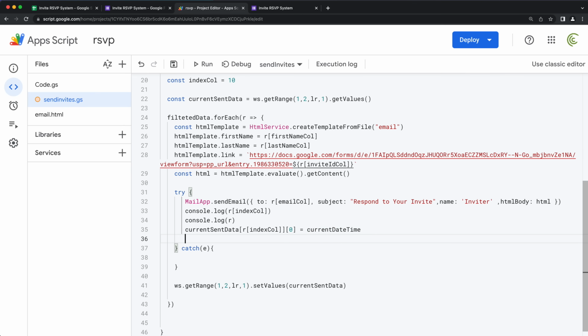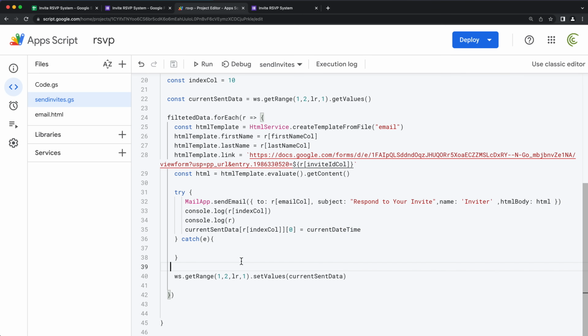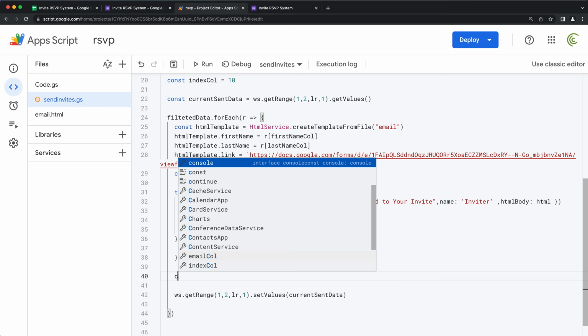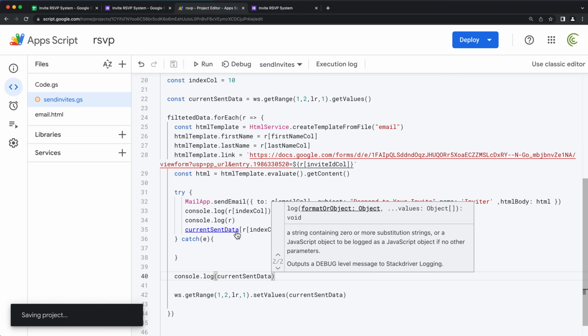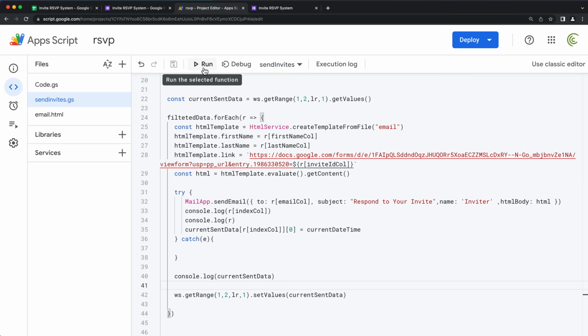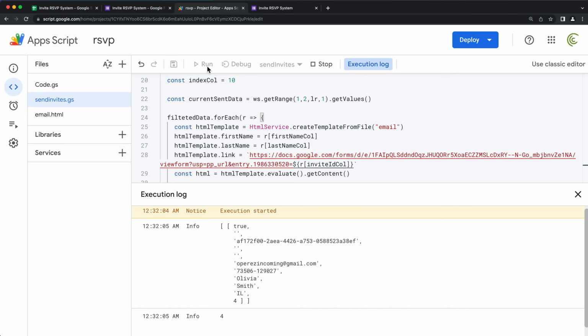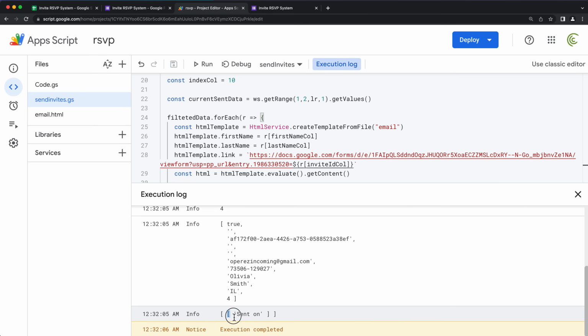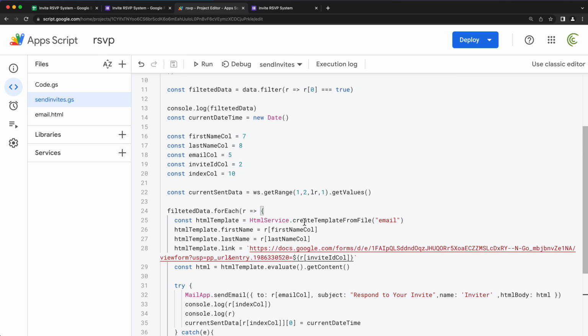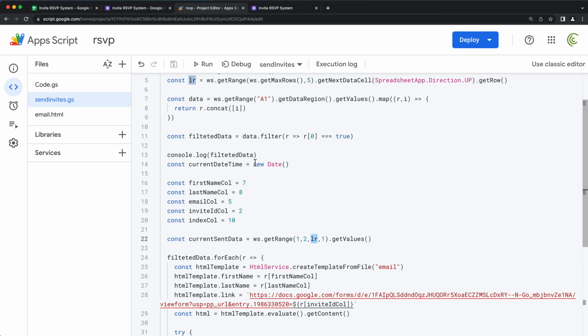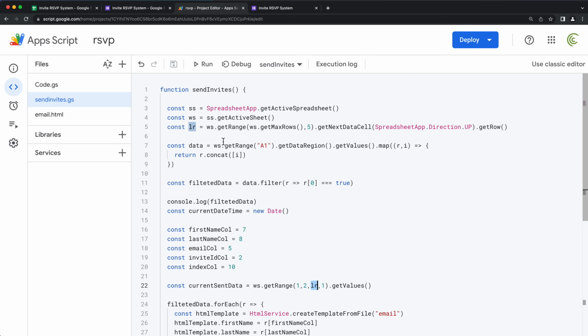So why don't we just try to console log that here, maybe. And again, I'm going to resend this to see what happens. So apparently it says sent on, and then that's it. So something is wrong with this array. And if I scroll up, how we got this. This last row, apparently, that doesn't seem to work. So let's scroll up and see what's going on right here.